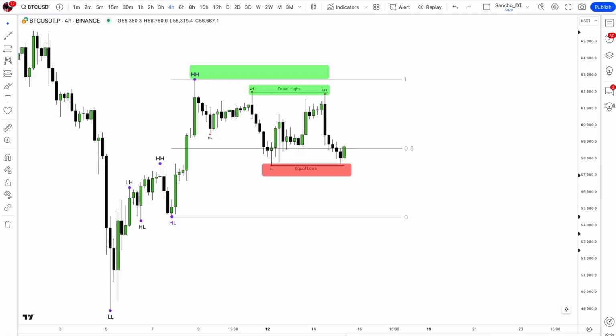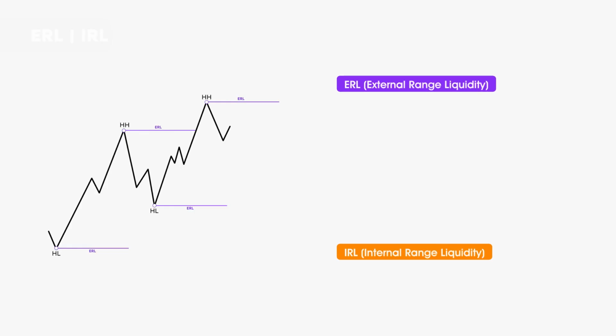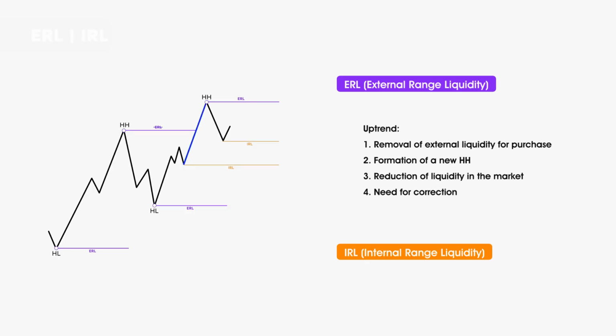To better understand this dynamic, you need to study the concept of internal and external liquidity. This will give you a clear understanding of how and why the price moves. Understanding these processes is key to stable and profitable trading. Consider a classic uptrend. Its key elements denote areas of external liquidity accumulation, while internal liquidity includes all swings between the current higher low and higher high. The mechanics of an uptrend development are quite simple. First, external liquidity associated with purchases is swept, forming a new high. This event reduces the available funds in the market and creates a need for asset redistribution in the opposite direction.